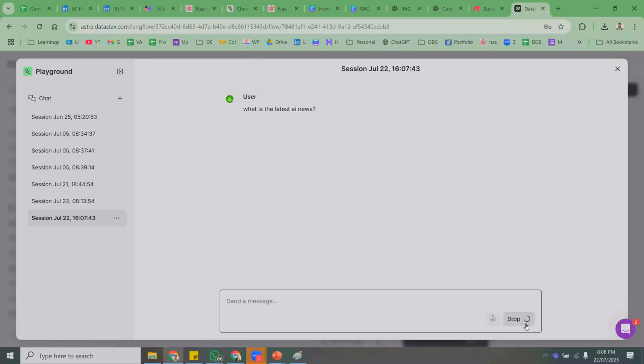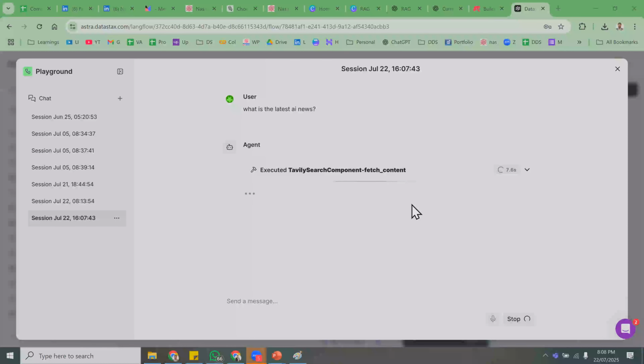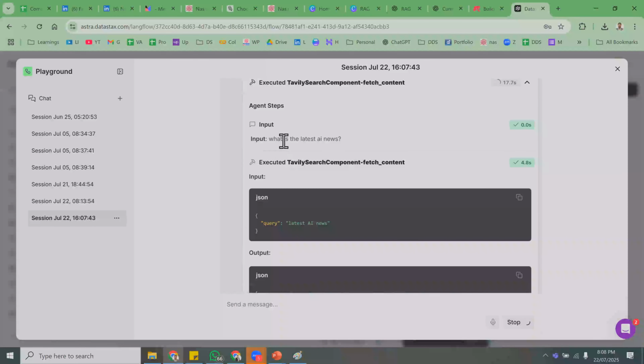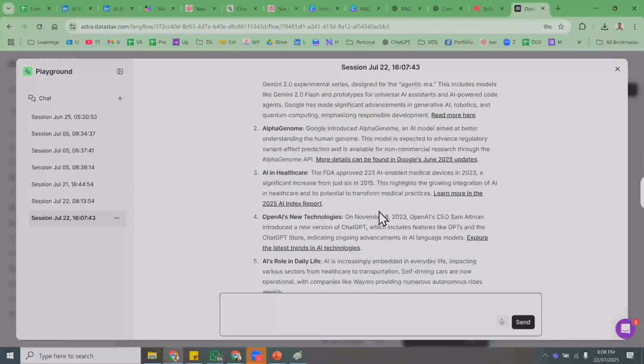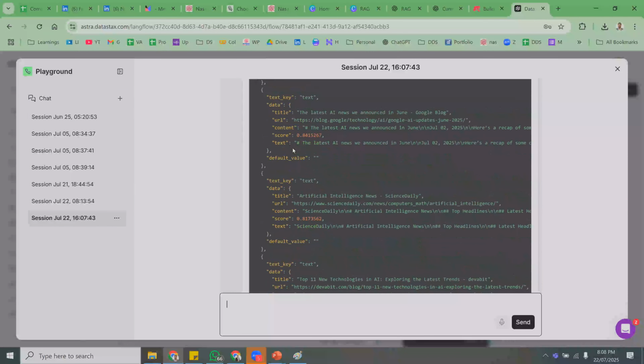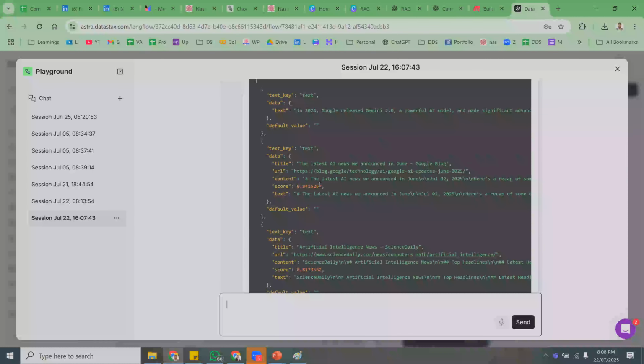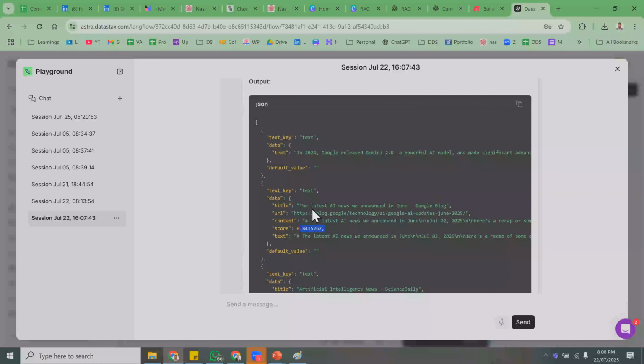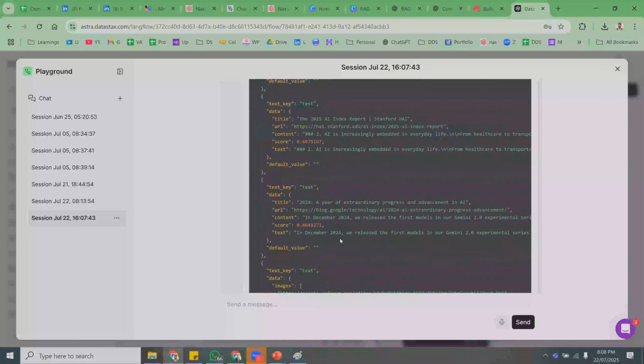Anyone who can tell me how this answer will come? How will it give this answer? Anyone in the chat? Not from the URL tool. It will go to Tavily. It is going to send this input and get this JSON file. If you can see, it is going to pick up, according to the similarity, the top AI news that it is able to select, and then it is showing it here in a proper output format. Right.